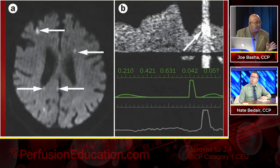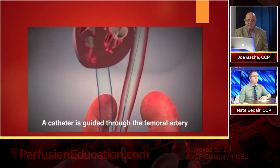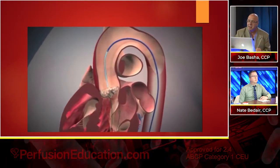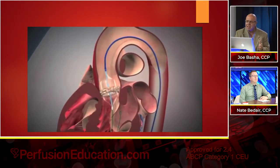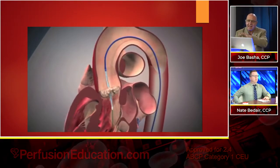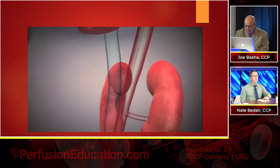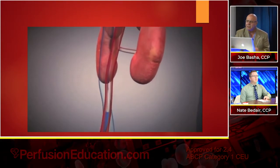We don't do anything to fix it. So these new industries have been launched. Take a look at this. This is a cerebral embolic protection device. No, that's not. This is a TAVR. I lied. This is a TAVR. You see it going in. You see how it's staying central lumen. They just dilated the balloon. It all looks great, right? Except for the embolic shower from the... Well, let's watch.